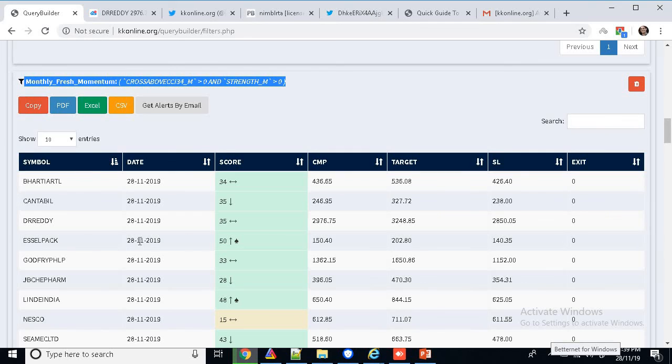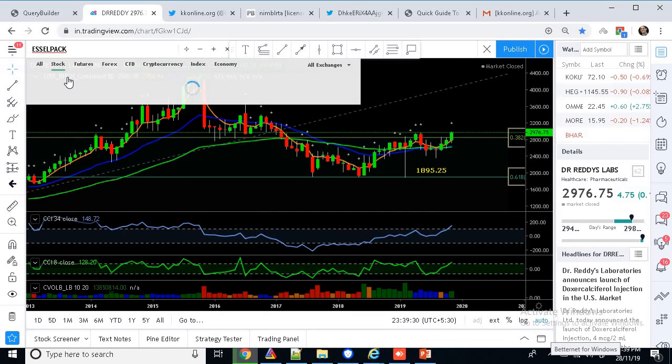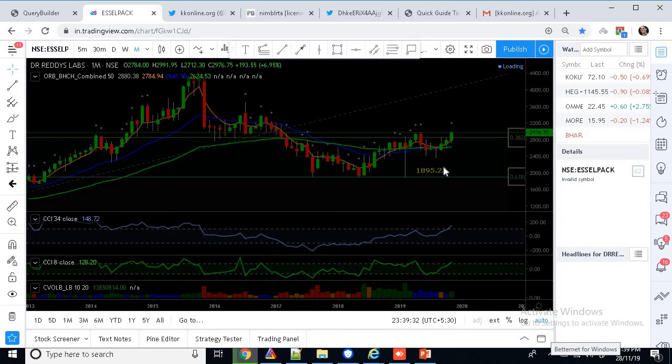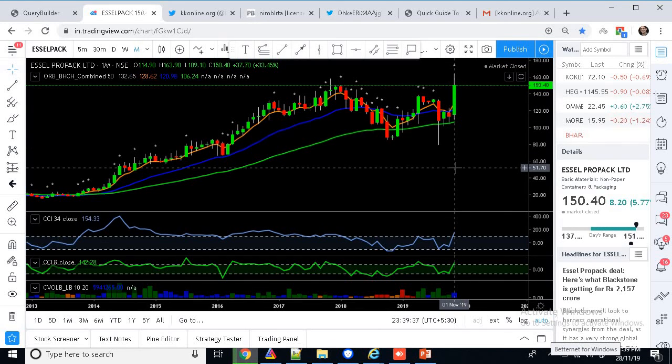Then you see SL pack, it has a crown. That means it has reached the green quadrant for the first time as compared to the previous day. Again, it's a strength candle, and your CCI 34 has crossed above 100. You have minus 55 in the previous month, and in this month it is 154.